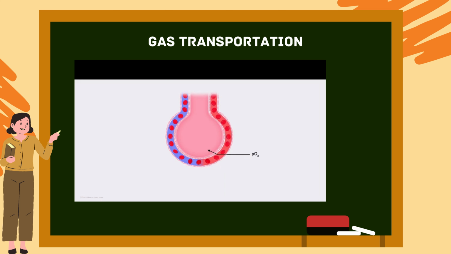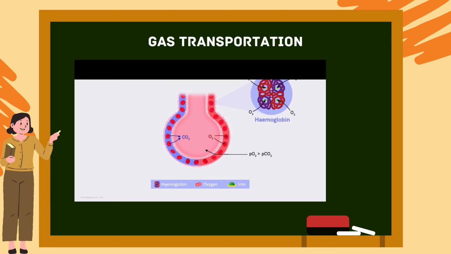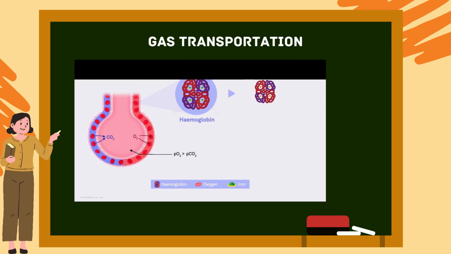Here the partial pressure of oxygen is greater than that of carbon dioxide. Thus, the carbon dioxide molecules are made to leave the hemoglobin and oxygen occupies the place. Each oxygen binds to the iron component, that is the heme group of the hemoglobin molecule. Thus, a single hemoglobin can usually carry 4 oxygen molecules. The binding of oxygen to hemoglobin helps in the formation of a complex called oxyhemoglobin, but this complex formation is not very easy.